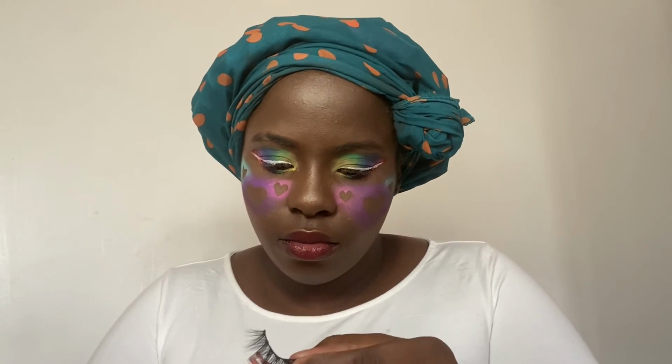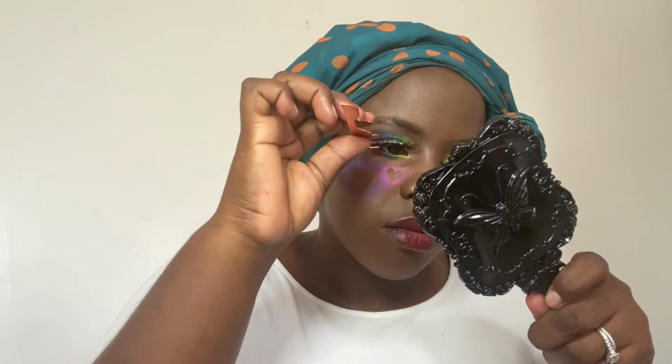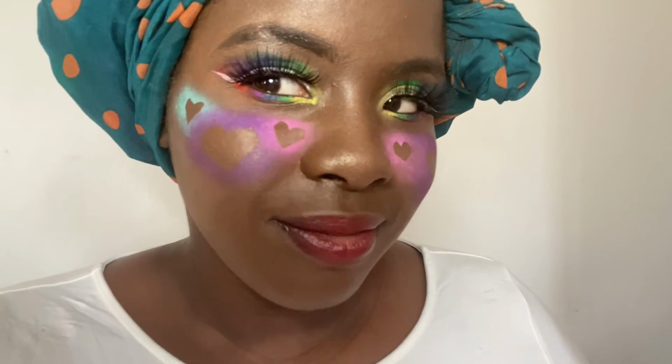Here I'm just testing out my eyelashes that I bought from Shein just to see how they would look, because I wasn't sure if I wanted to apply lashes or not. So I applied it and I liked how it looked, so I decided to apply them. So this is the first one applied, and then I did the second one off camera. Now that I've applied my lashes, I applied my setting spray to set that all in. And this is the final look.